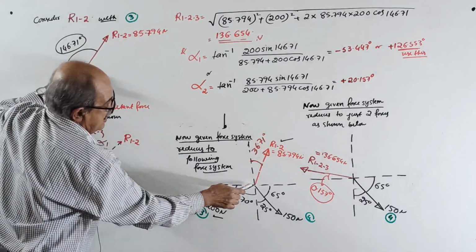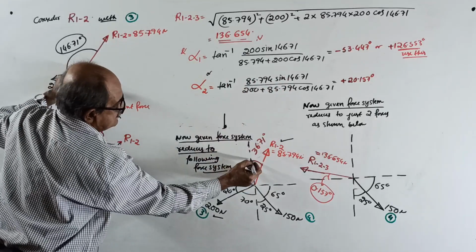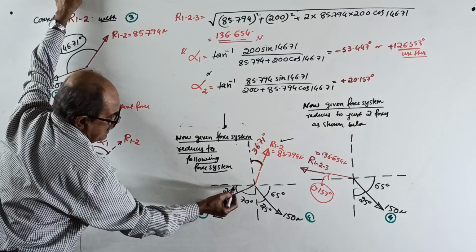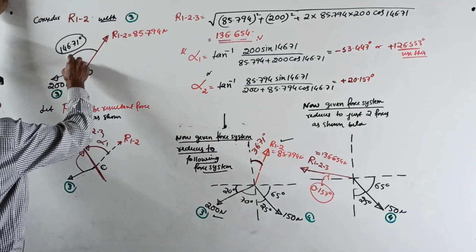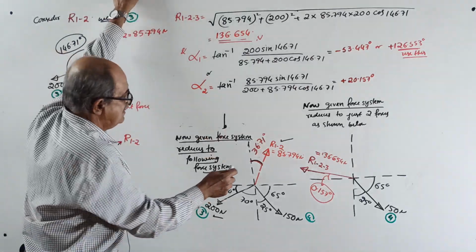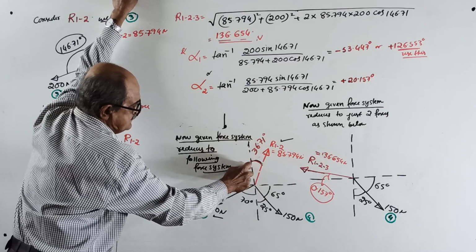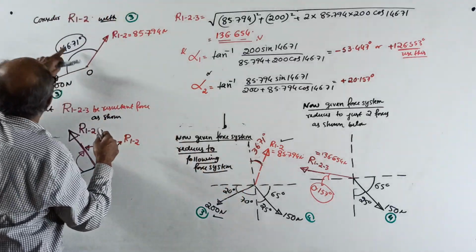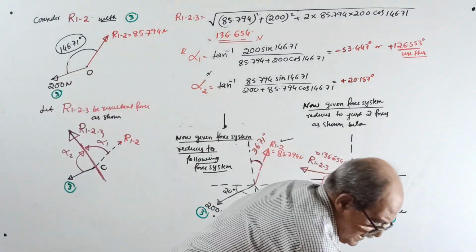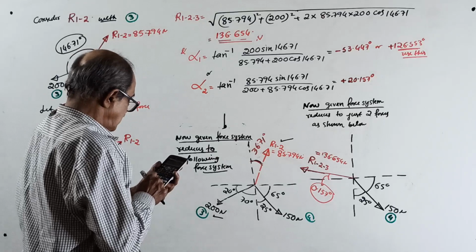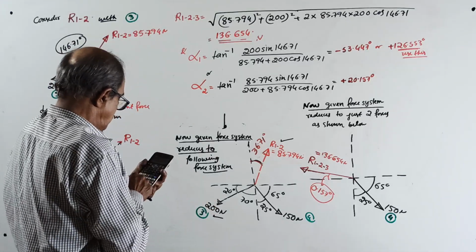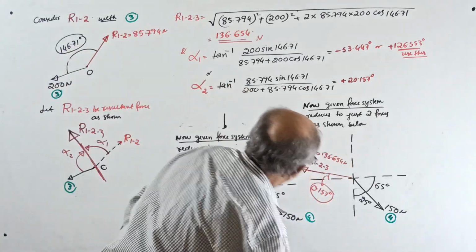See here, R12 is this way. How much? 36.71 degrees. 200 is this way, from horizontal 20 degrees. We want this angle. I think if you cannot find that angle, better not study engineering mechanics. 36.71 plus 90 plus 20, that is how I got 146.71 degrees. Checking is not required, I was careful. Still, okay: 36.71 plus 90 plus 20 is 146.71 degrees. Further, I will not explain.